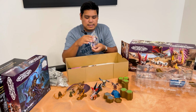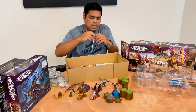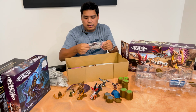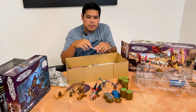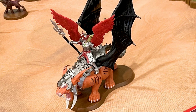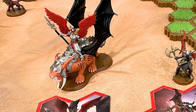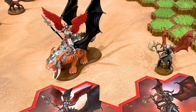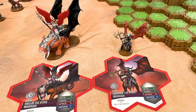And then after that, we have here all of the unit cards. So in Heroscape, if you're not familiar with it, all of the heroes have a little card that goes with them. On the front side, it has the art and their base stats. So they have a different move, range, attack, and defense that you can see.